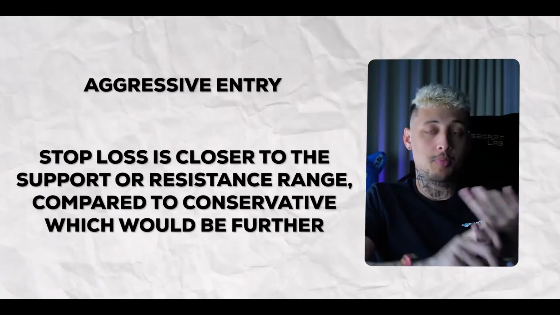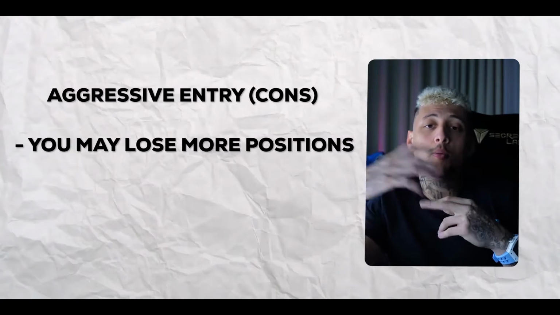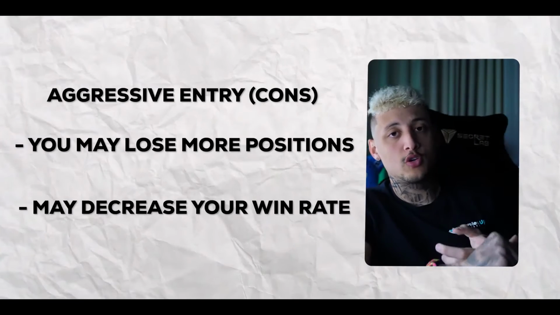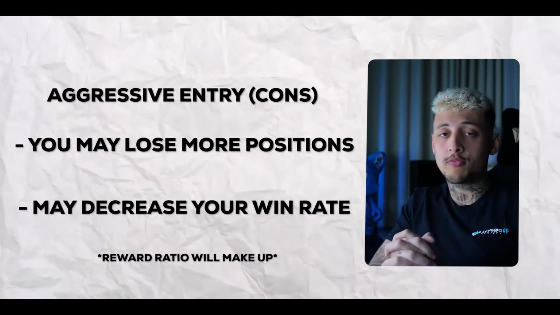Now again, the pro is you're going to significantly increase your reward ratio, which is the biggest pro. Your pro as well is going to be that you're going to also decrease the size of your stop loss. Now, the cons are you may potentially lose more positions because you're entering very aggressively, but the reward ratio will make up for that. And you actually may even decrease your win rate a little bit, but again, the reward ratio will completely make up for that. So now we're actually going to go on the charts, and I'm going to give you guys examples of exactly what I'm talking about here.